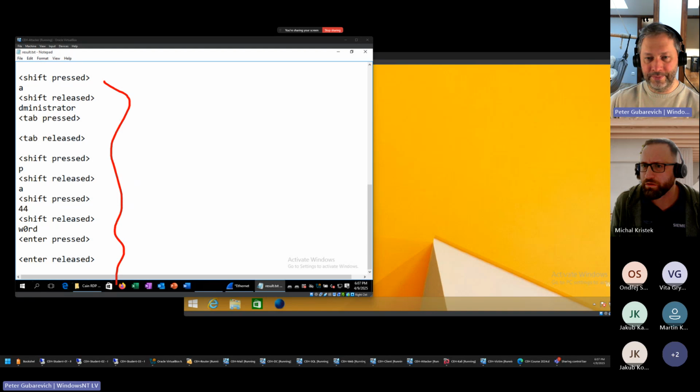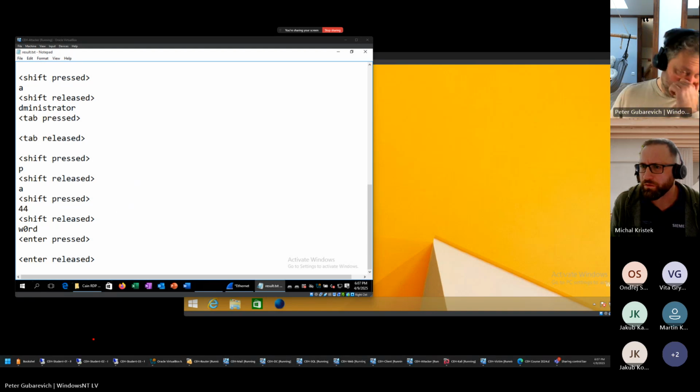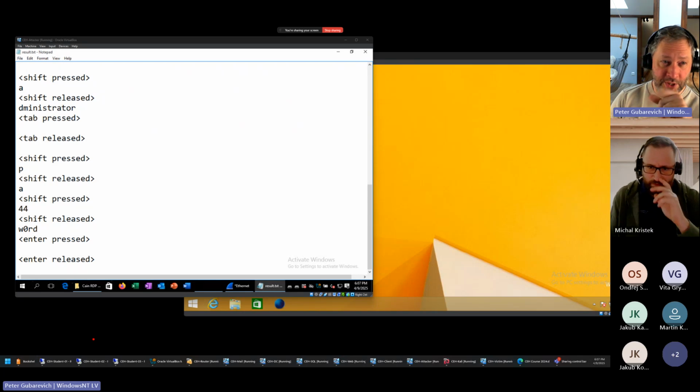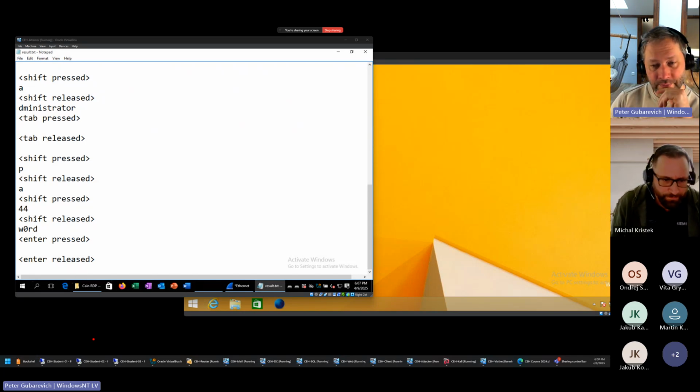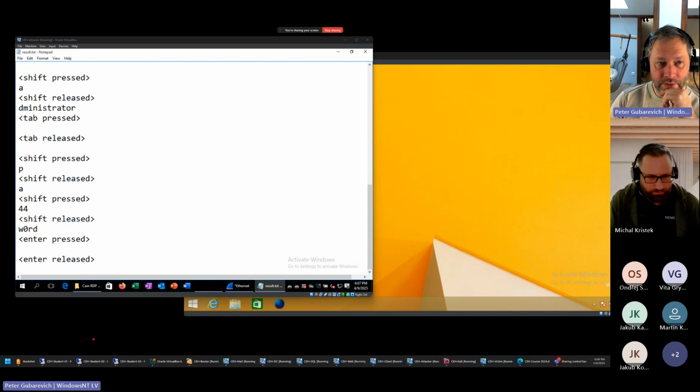Probably you will have quite a good result. I don't have a tool to parse pictures from RDP, but texts are also good. This is the key sniffer. So do you have a result something like this?